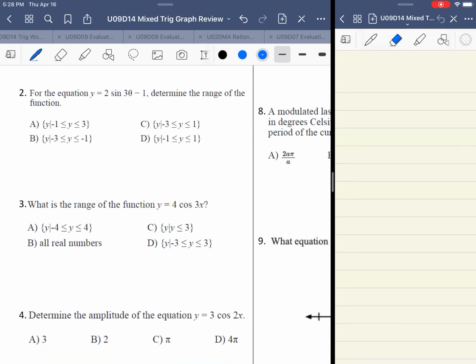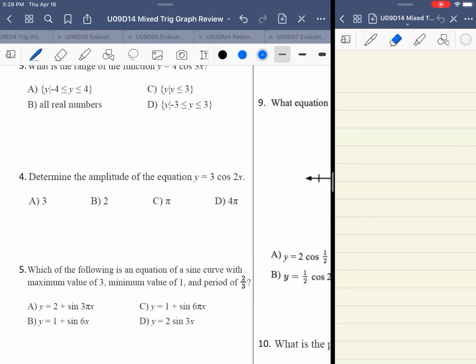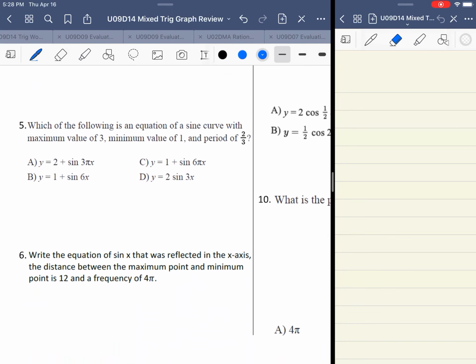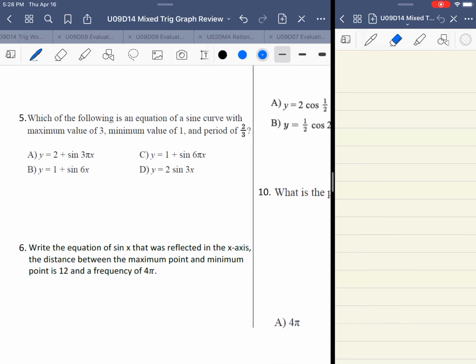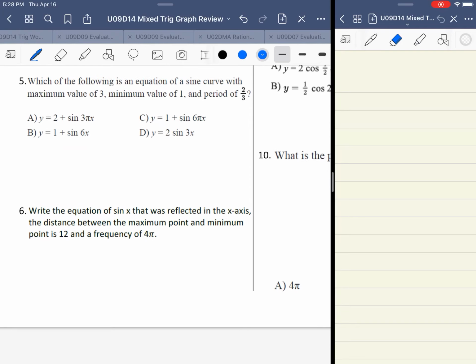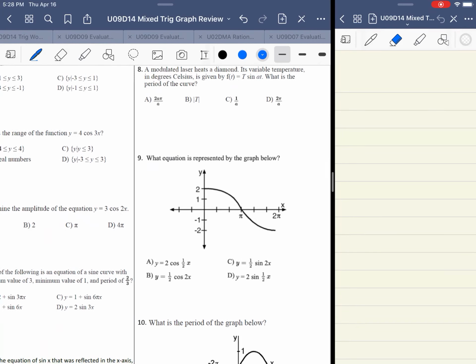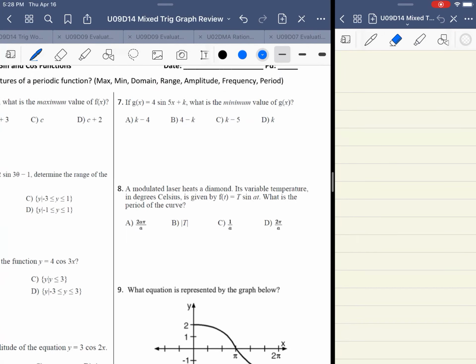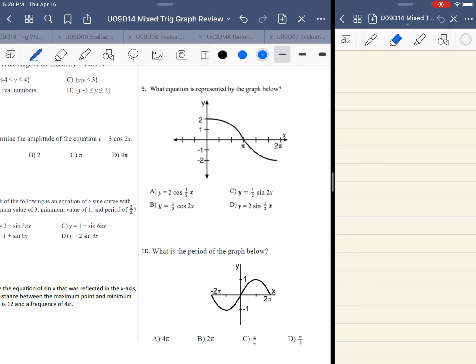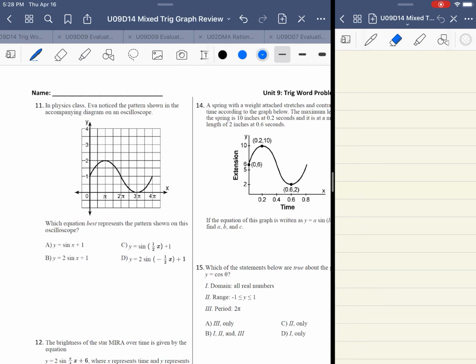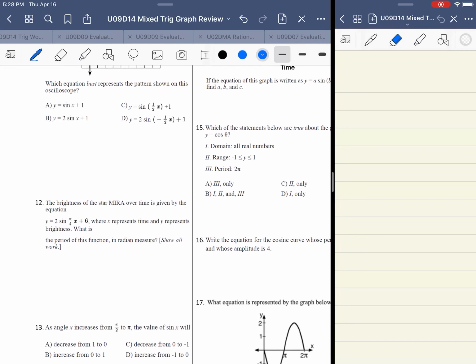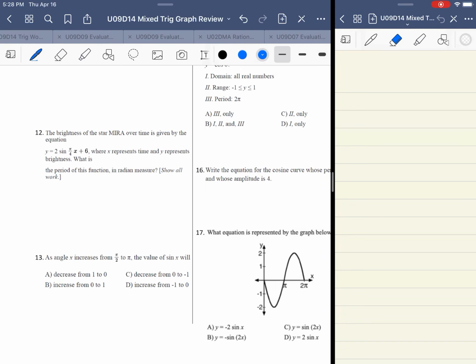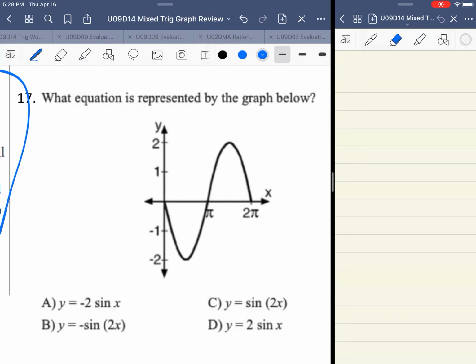Find the range, we'll find the range. We'll be asked to find the amplitude. We'll be asked to find an equation with a specific period or frequency. And we'll be asked to determine which graph looks accurate. And I think that's mostly everything that's being asked to be done. Increasing and decreasing values would be an important part of this assignment as well. And that's about it. So we're going to use the last example to do all of these things.